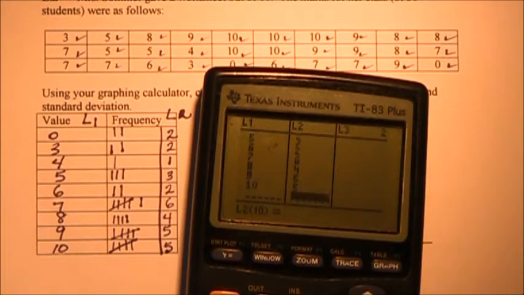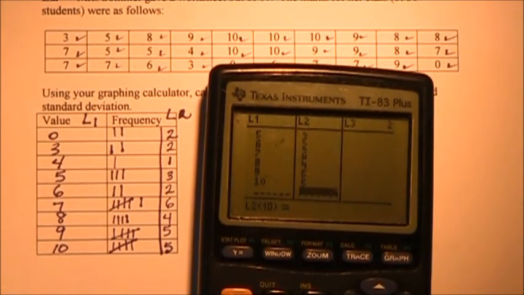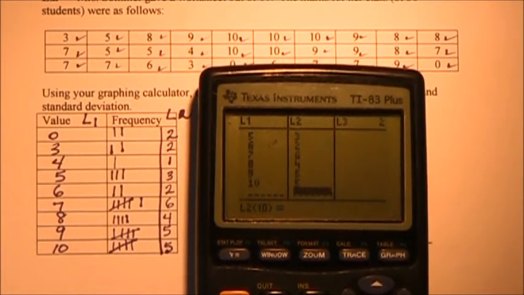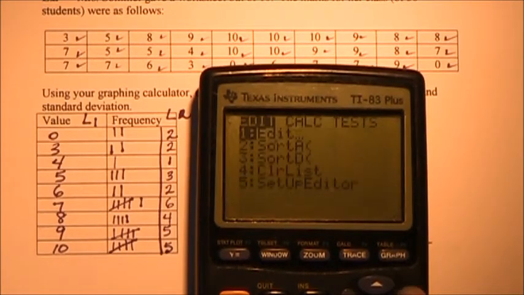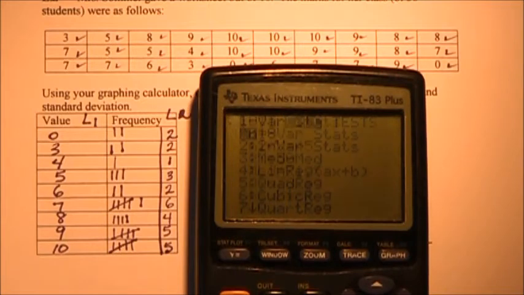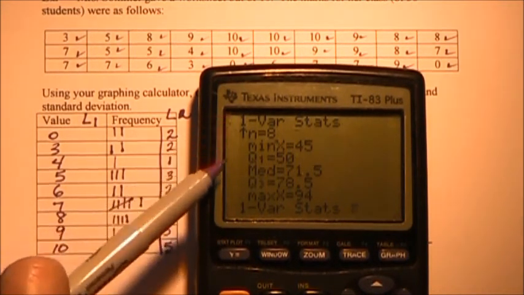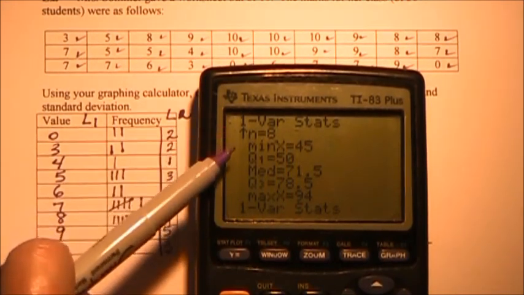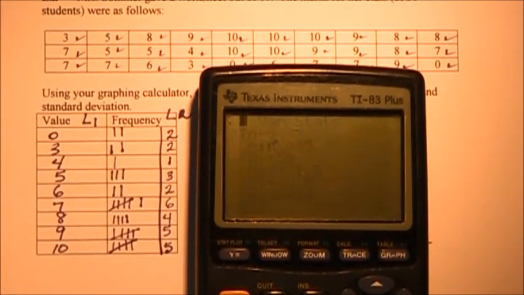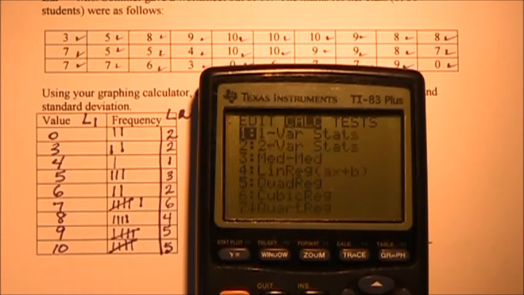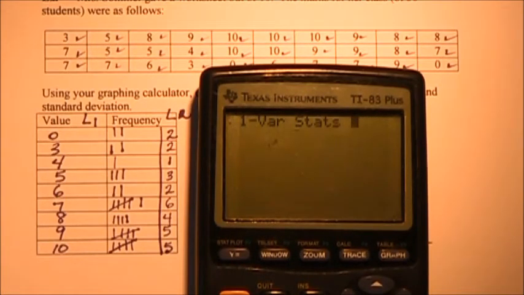Okay, so once we have those in, at this stage now, things are going to go a little bit differently in our calculator. To calculate, we're still going to go Stat, over to Calculate, and hit the 1-Var Stats, and it's occurring down here. This is a leftover from the last screen. If this bothers you, you can hit Clear so that the screen's cleared before you start, and then go over and hit your Calculate. Now, we want to tell it to use the L1 and the L2.